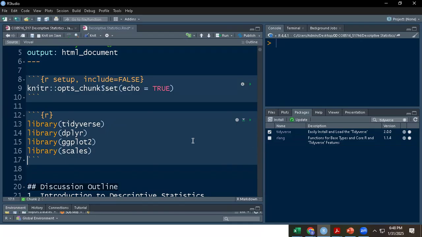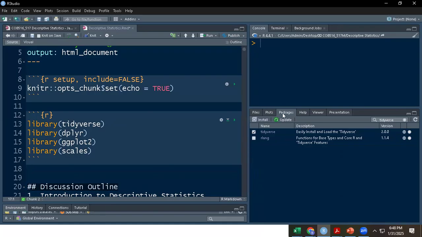You will know that these packages are already loaded if you go to the packages window and type the package name, for example tidyverse. If you see a check mark there, it means it has been loaded. It means that I have run library tidyverse or require tidyverse.